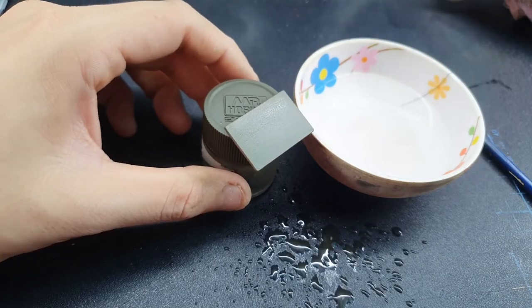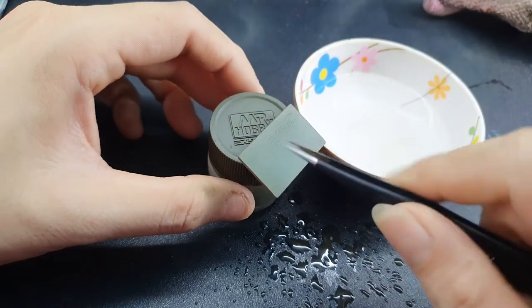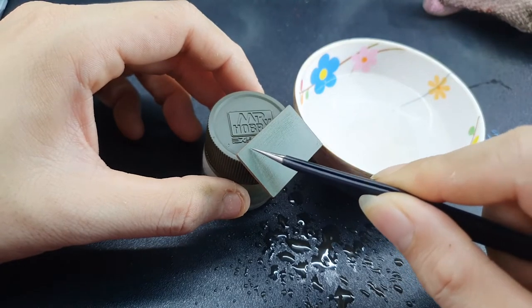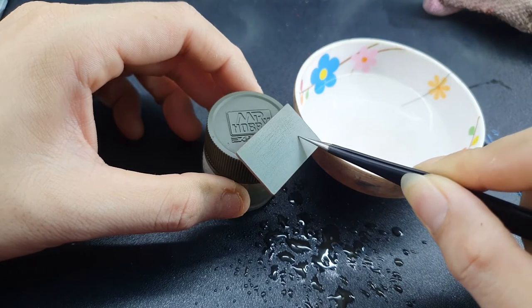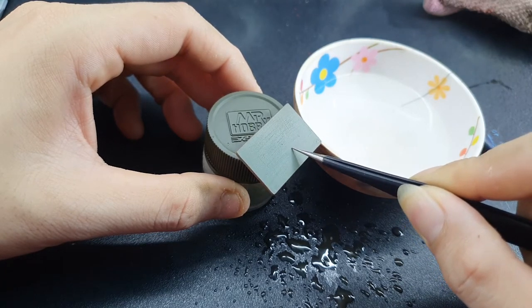Well, I waited a little too long for the paint to dry, so it's quite tough. So I use the sharp point of the tweezers to open up some holes for the water to activate the chipping fluid underneath. It gets faster.